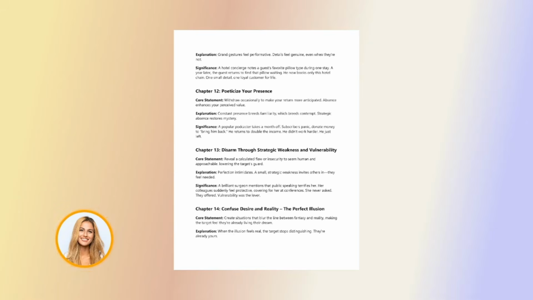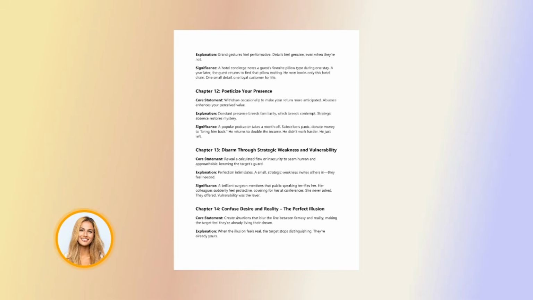Continuing Phase 2, we explore how grand gestures feel performative, while small details feel genuine, building loyalty. Poeticizing your presence means withdrawing occasionally to make your return more anticipated, as absence enhances perceived value and restores mystery. Disarming through strategic weakness and vulnerability involves revealing a calculated flaw to seem human and approachable, lowering the target's guard.